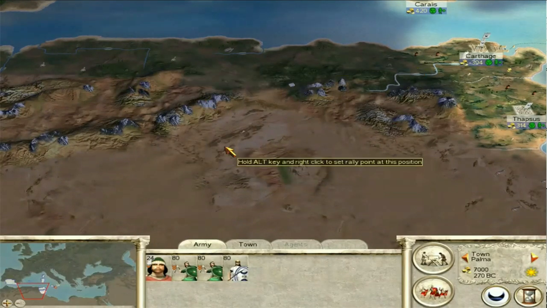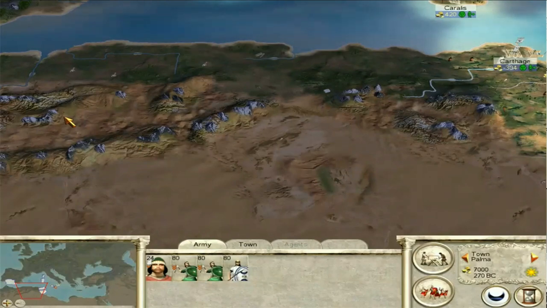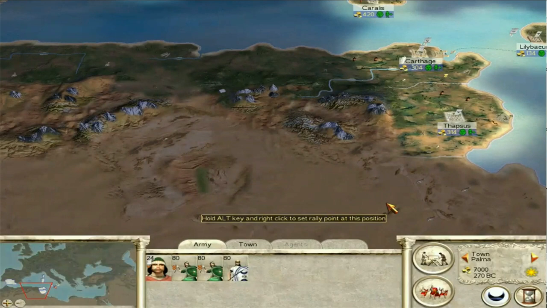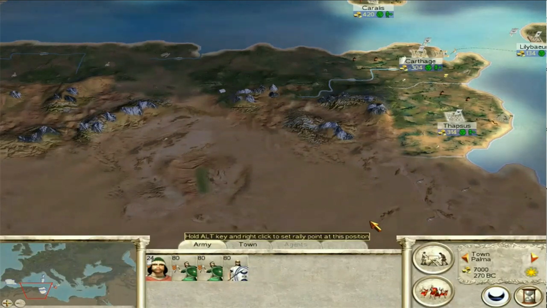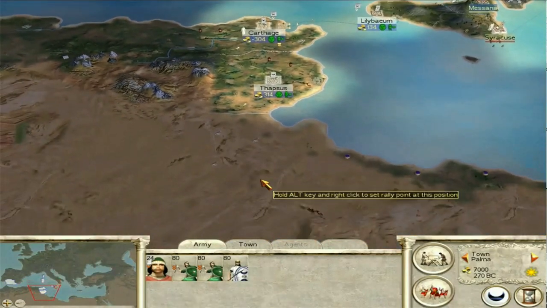They have very poor units. It's commonly known in the Total War community that Numidians have terrible units, and that's why they're one of the hardest factions to play as. So even if they do declare a war on you, I wouldn't worry too much. The difficult thing as Carthage is, once you've dealt with the Scipiones, unless you want to go and fight all the Roman factions at once, there isn't a huge amount to expand.